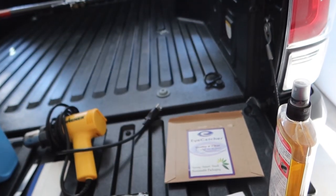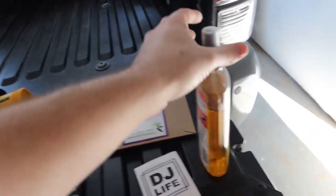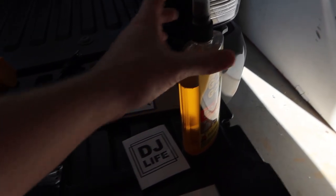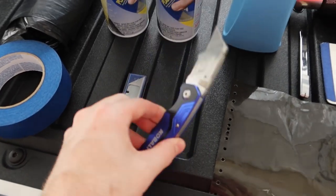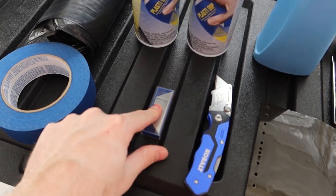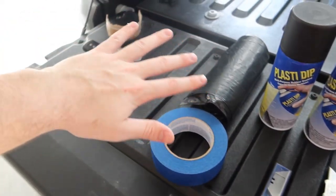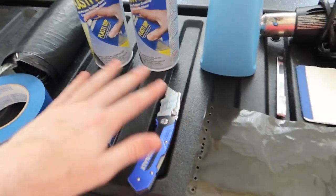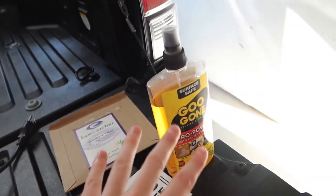And then after we take it off, we're gonna need some adhesive remover, and I got some Goo Gone right here. That'll remove the adhesive that we have underneath of the badge. I also have just my utility knife over here, as well as some fresh blades. We're gonna be using that to kind of take that Fred Anderson decal off as well on that side. So that's a little bit of what we're gonna be doing, but we'll also need Goo Gone for that.